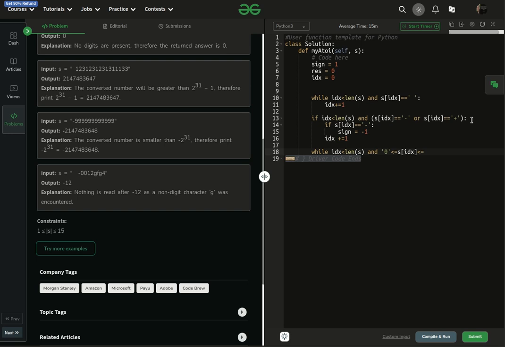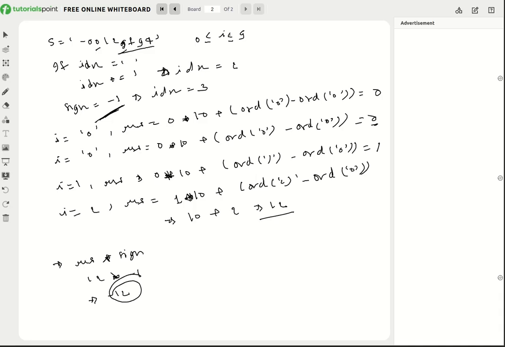Then we will append the current digit to the result.